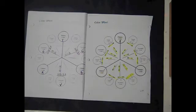Now, what do you notice? Raise your hand, not your voice. What do you notice about those formulas that we just wrote down? There's a pattern. Go ahead and raise your hand, not your voice, when you see a pattern with those 3 secondary colors. We wrote down 6 formulas. What's the pattern there? What do you notice that's the same for all of them?